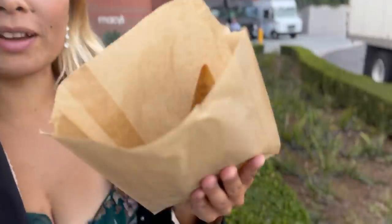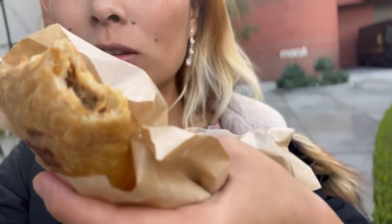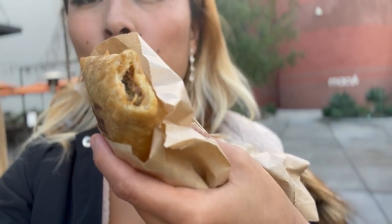We're leaving the place right now, but I definitely got one of the samosas to go. Let me show you, this thing is so huge. Look how big this is. This is the beef one. Oh my gosh. Alright, we're gonna try a little bite of this. It's kinda hard to do with one hand. Samosa is like super crispy. Let's try it. Mmm! Oh wow! That is really good. Even after eating all that, that huge burrito, I can still eat this. This is actually really good.